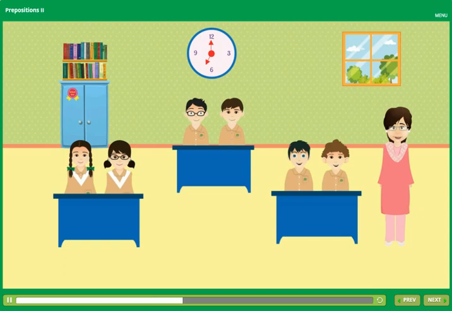Explain the difference between in, on, and at in the following way. Look here. This is our classroom. I am in the classroom. If I want to tell you where in the classroom, I can talk about the exact spot where I am. We use at when we want to talk about exact points. I am at my desk.